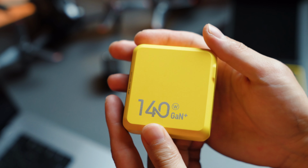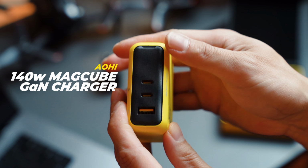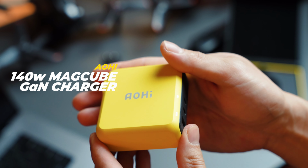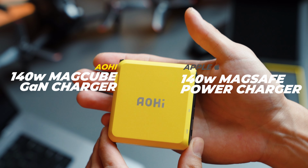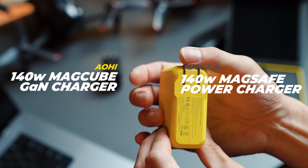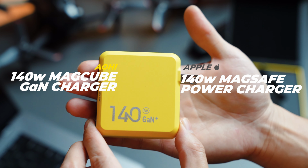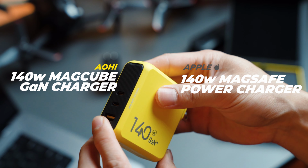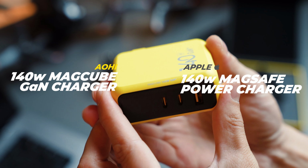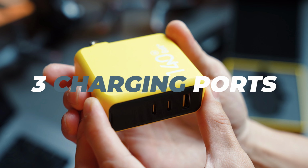I'll be going over all these chargers that they've sent me, and here's an example of another one that they've sent me recently, the Magcube 140 watt charger. And I really love this thing because even though I use the MacBook Pro's 140 watt charger for my laptop, it is quite limiting in the sense that it's only a one plug, one device charger. But the Aohi 140 watt GaN charger here is very flexible. And you'll see later in this video how I was able to utilize the 3 charging ports right here.